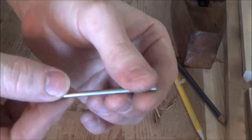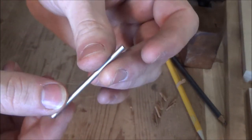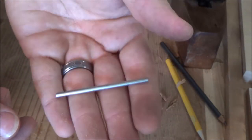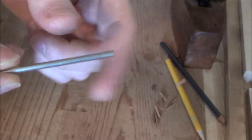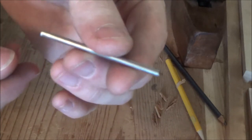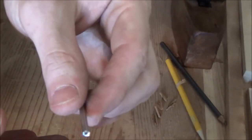This is a little random bit of stainless steel rod stock I found, just kind of rolling around my bench here. I thought I'd make something cool out of it. Today we're going to make a scribe. Now if you don't know what a scribe is, basically it's just a pointed little metal stick with a handle on it that you use to scribe wood, scribe metal. I don't know if this is going to be hard enough to scribe metal, but scribing wood is always a good thing. So let's get started.